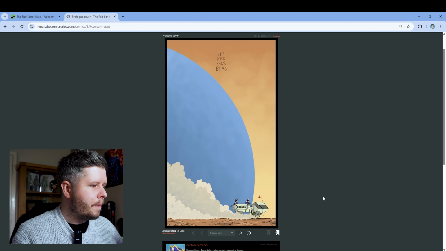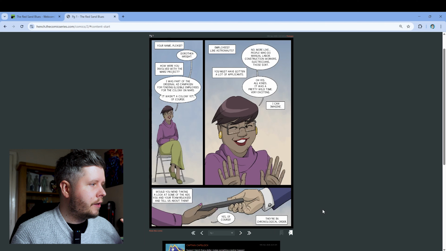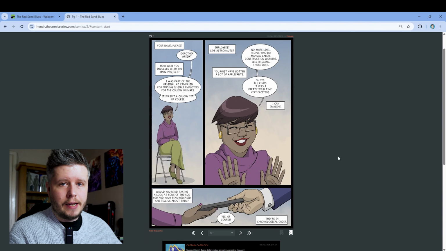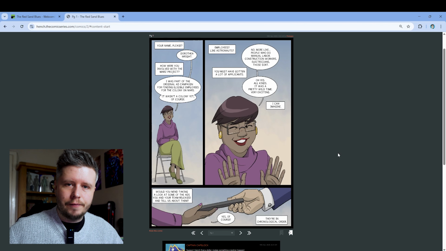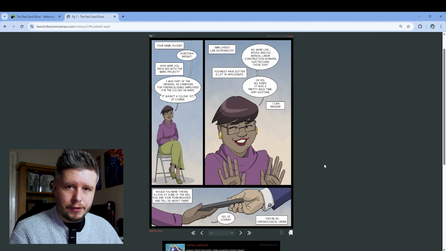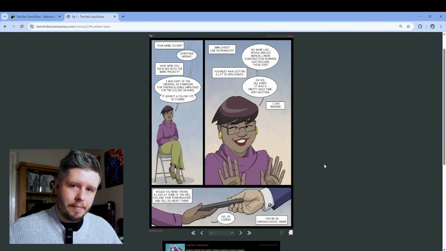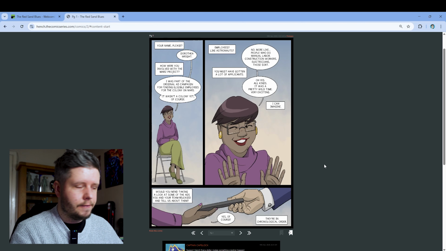I would argue that you don't do that with this comic, because we start with the prologue with this scene here, which is an interview scene with this character who is Dorothea and an unknown person off panel. And this scene is her talking about the Mars project and basically talking about the different marketing campaigns that they did to try and convince people to go onto the Mars project.